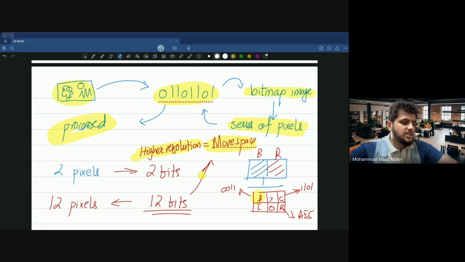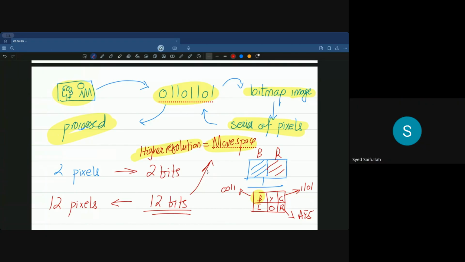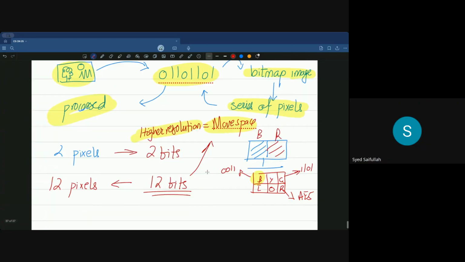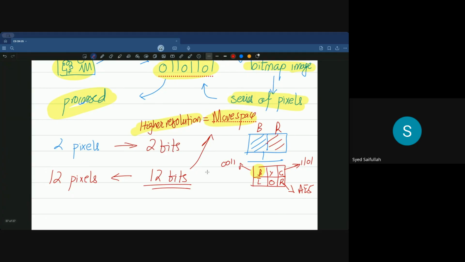Okay, that 1 pixel, let's say 1 bit, this is just an example. So if I record in 4K, what's the difference going to be if I record it in like HD? The only difference is that when I record it in 4K, I will have more number of bits. And when I have more number of bits, I will be occupying more space, but I will be having a better quality. Yes, Saifullah. Its image will be enlarged, like we will be seeing an enlarged picture.